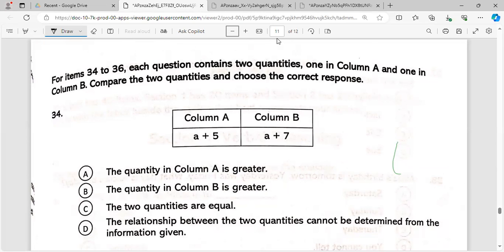Sir, I think it is B. Sir, can I tell you my answer? Sir, he said his answer. What he said? I didn't hear you. I think he said B. Sir, he said B. I agree with him. I agree. I too agree, sir.